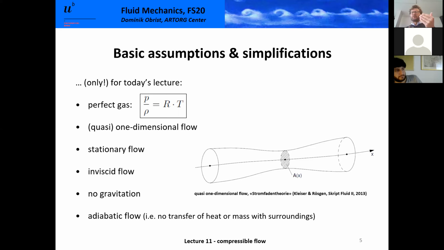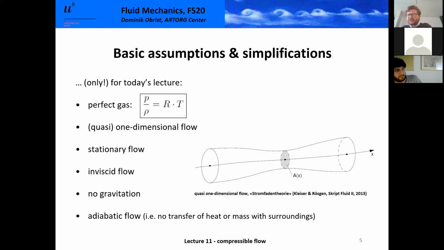As soon as you come to a range where you start to undergo phase changes, like in the atmosphere when you have condensation, or even in formation of ice, or when you're so fast, like in a re-entry vehicle from space, when you have a dissociation of the gases, so you get a plasma with ions, then the perfect gas law is not valid anymore. But for most applications, it's actually pretty good law.